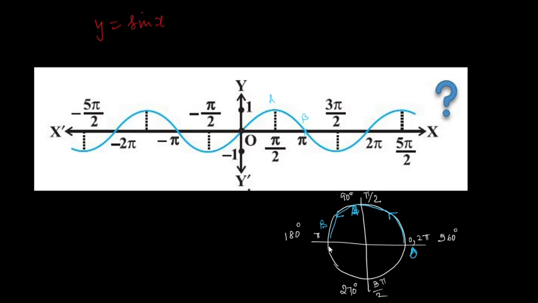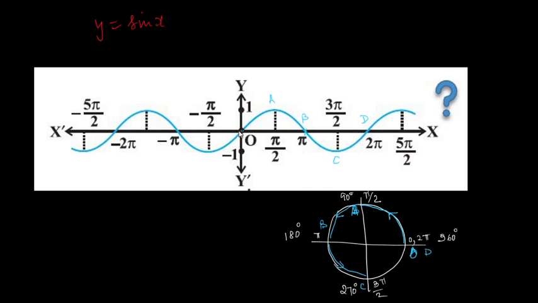Now let it go up to 1.5 pi, that is 3 pi by 2. Do you understand this? Let me say this is C. So this position is C, and here 2 pi. So 2 pi means it has come again to O, but it is in the second round, so you can call it D. One full wave means starting from O to A to B, B to C, C to D. So it has made one full wave, that is the sinusoidal wave. Likewise, it is going to continue.